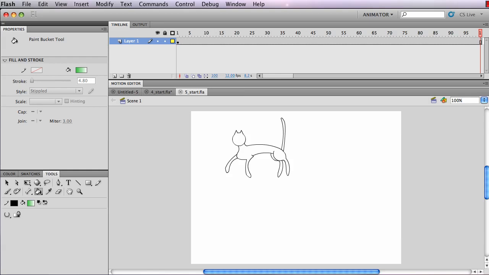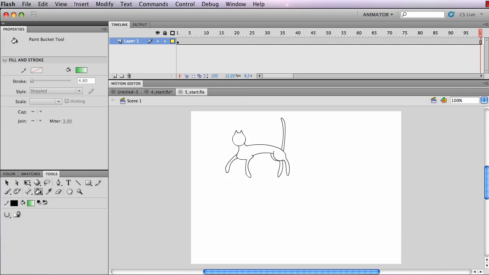Now, Flash is a program that works with object-oriented programming. So what that means is that if Flash is going to assign some programs to any of the artwork that we create, we actually have to, in Flash's eyes, turn these things into objects so that Flash can attach programming to these different objects.